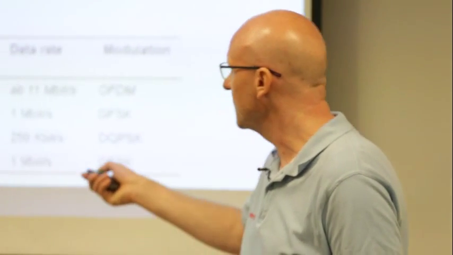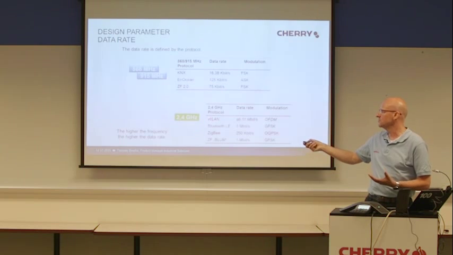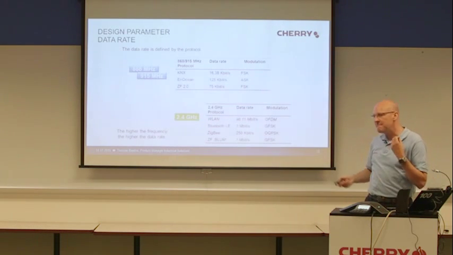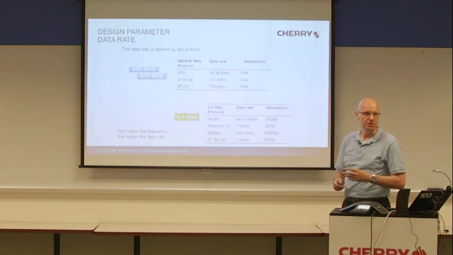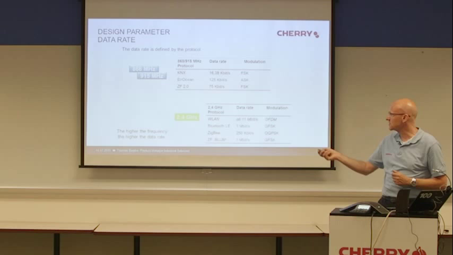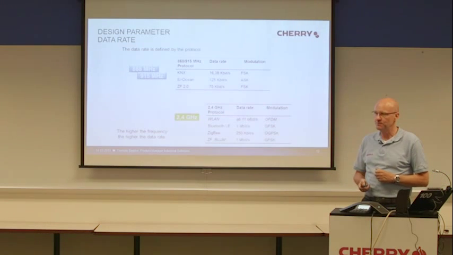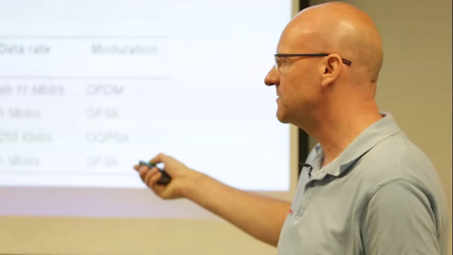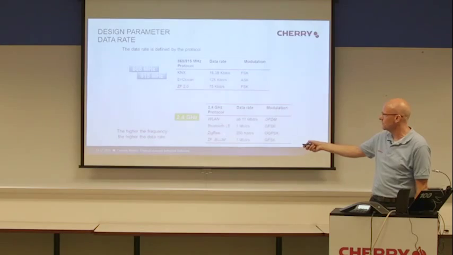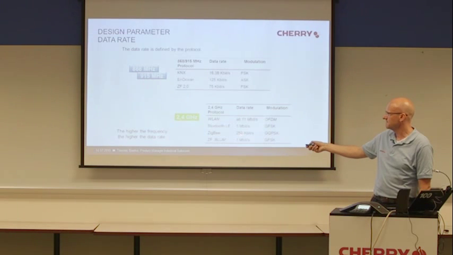And for example, wireless LAN, we call it in Europe Wi-Fi, has a data rate of 11 megabit per second and higher. Newest Wi-Fi systems have much more than 11 megabits per second. And here you can see with a Wi-Fi system you can transmit much more data per second as, for example, with a Zigbee system.